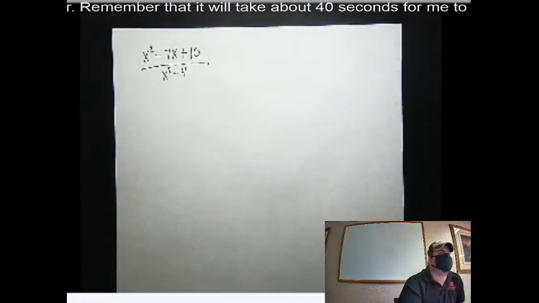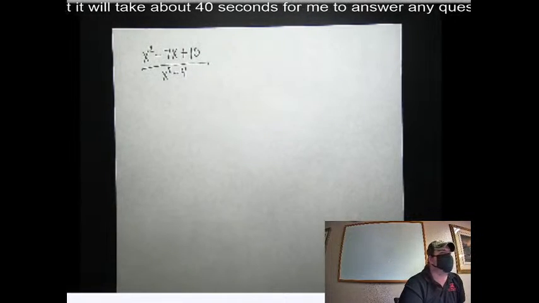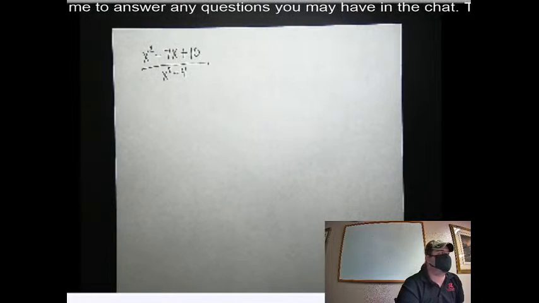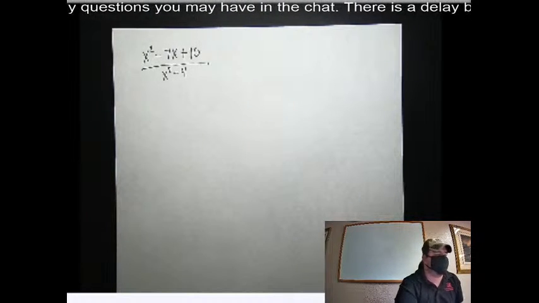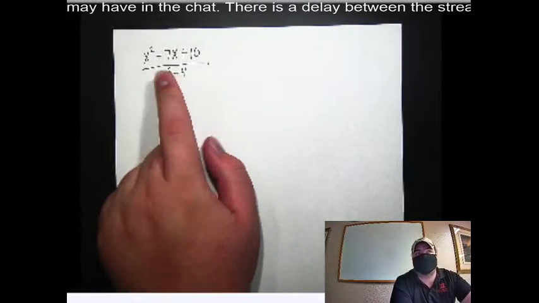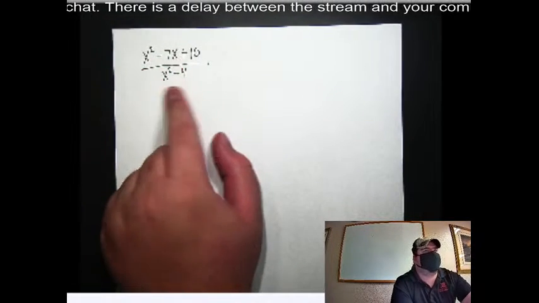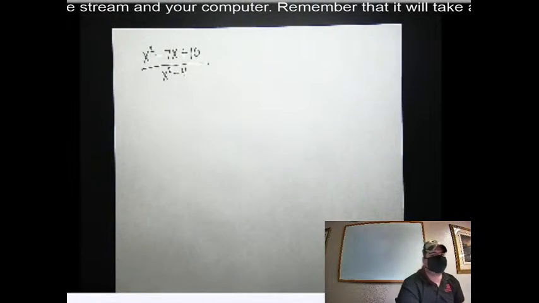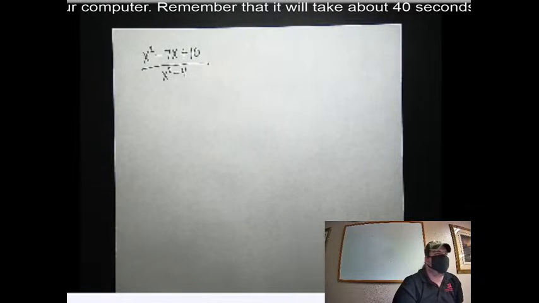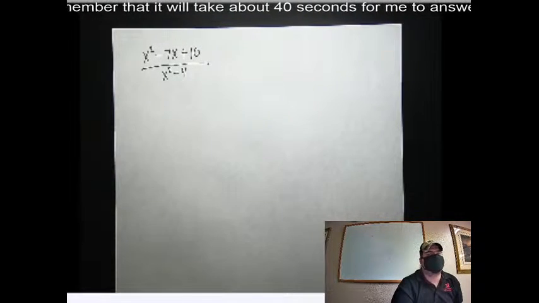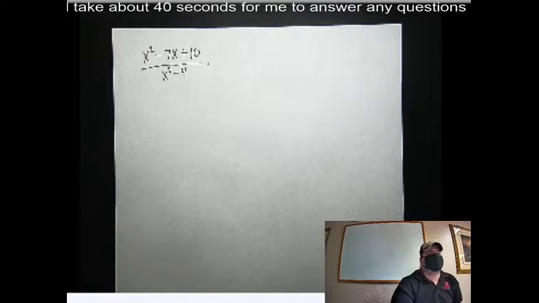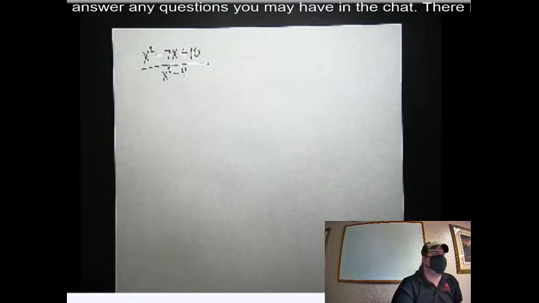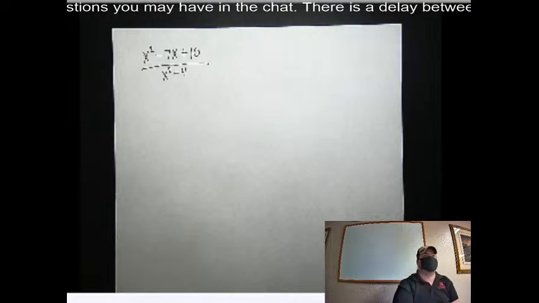So the idea here is that we need to simplify this as well as state any excluded values. Remember that excluded values are things that we cannot plug in for x, because then it would make the bottom of this expression 0. And of course we cannot have 0 on the bottom of a fraction, because that means we're dividing by 0, which in algebra is not possible. Okay, so what we need to do is factor the top and the bottom. If we factor it and we see that there are common factors on the top and the bottom, then we can cancel them out to get a simplified version. So let's go ahead and do that.